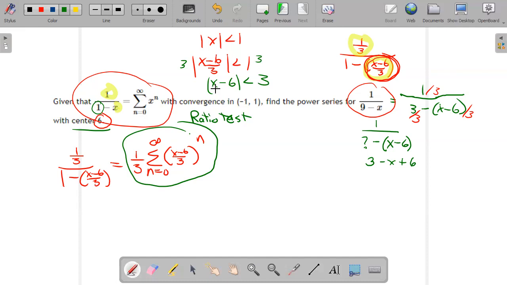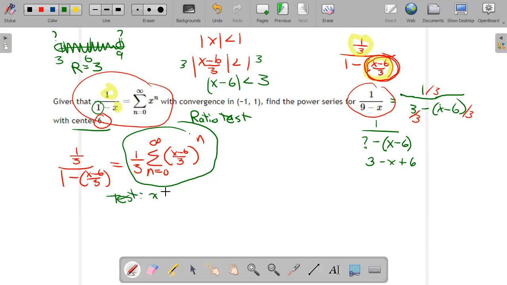And so what this says is x can be any number whose distance from 6 has to be less than 3. So interval-wise, that puts 6 in the middle. We could go up to 9 on that side and as low as 3 on that side. Any x value in here will have convergence, but we don't know the endpoints. The ratio test doesn't tell us about the endpoints. So we needed a different test to test the endpoints. So what's the radius of convergence for the series? 3. 3, yeah, the distance from the endpoint. So right now we know the radius is 3. And I think this question next asks, well, what's happening at each endpoint? So I need to then test the endpoints.